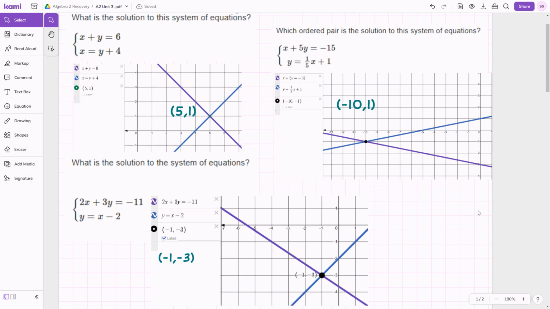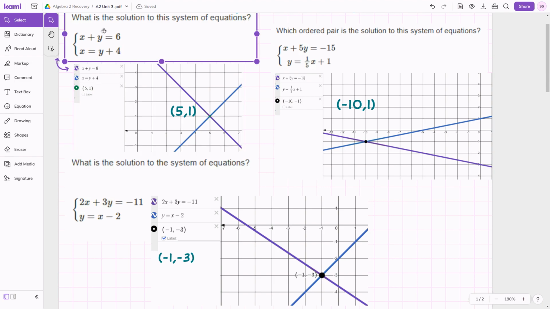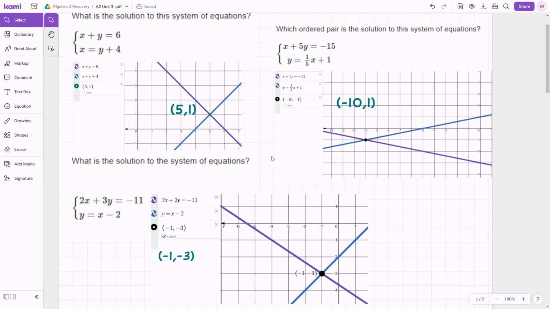If you need to, you can pause the video or pull up the PDF and take some time and see exactly how I put it in the calculator. You will notice that what I put in for my equation is exactly what it's given me. I don't solve for y, nor do I need to solve for any variable. And that last tab where it says label, that's just me identifying the intersection. You don't have to do that. It's going to do that if you click on the 2 lines, okay?